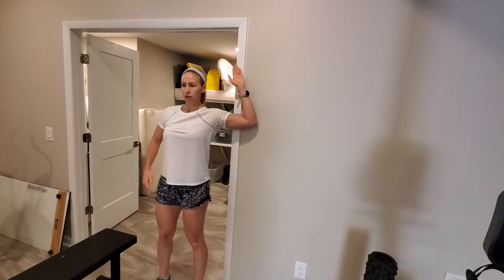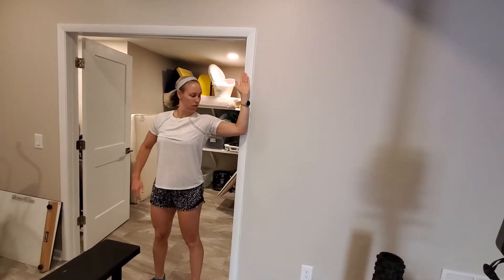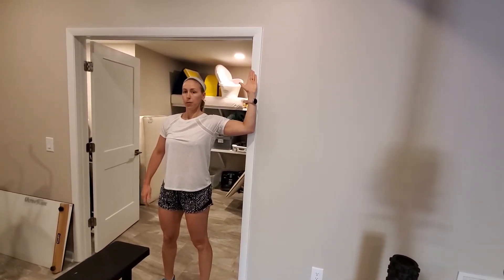Think about pushing your hands — scoot a little further so your hand is lined up parallel with the door frame — and make sure you're pushing with the back of your hand, not with the elbow. So 10 seconds pushing the back of your hand into the door frame as hard as you can.